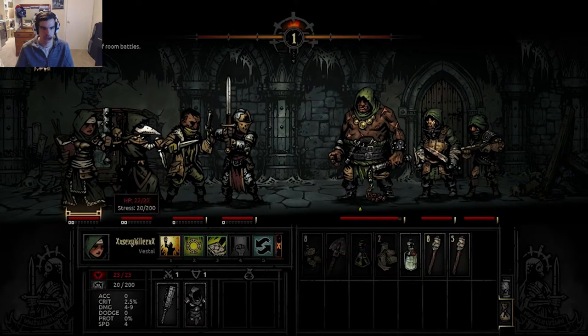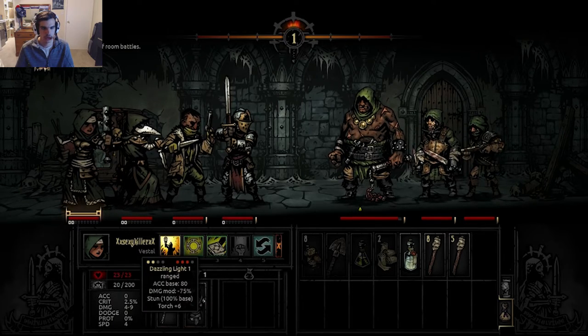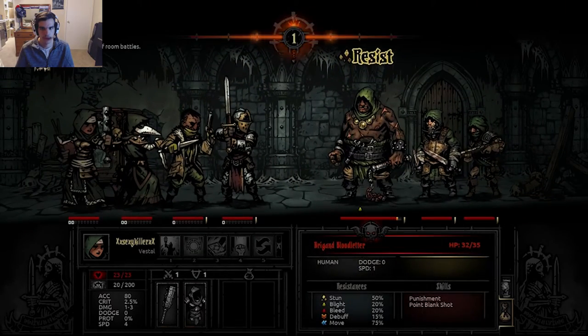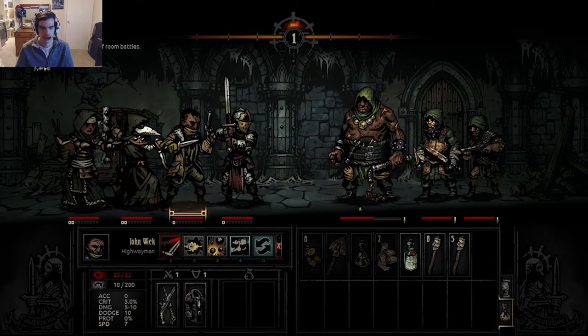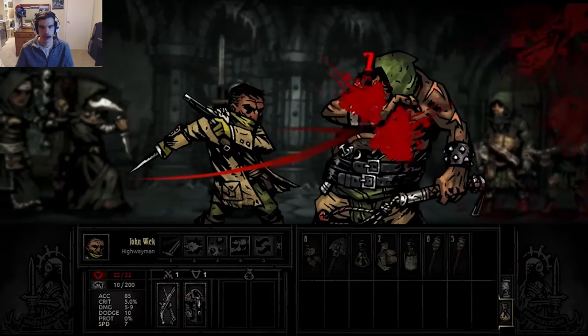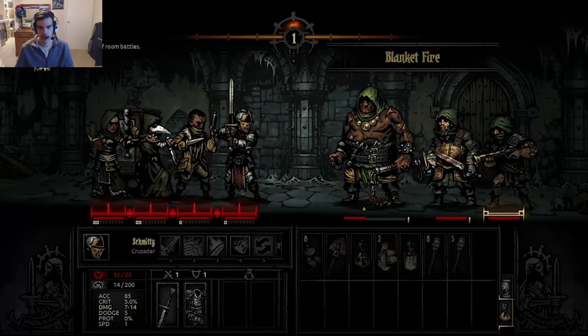Yeah, blight. Oh cool, he's blighted. Alright, now this character is a healer. Oh, she's straight up heals. Sweet. We'll do Dazzling Light. Ah, you resisted it, damn. Alright. Come on, Schmitty. And then John Wick. John Wick, open vein. Oh, get a bleed too. Ah, man, that would have been cool if I had bleed and blight.